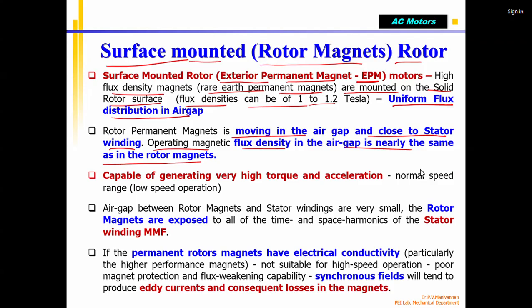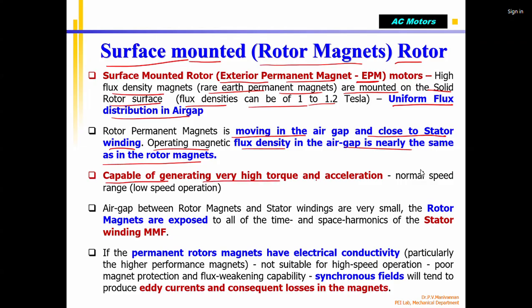Please note the stator creates a magnetic field because we are supplying a 3-phase voltage. That magnetic field flows through the air gap. We say the electrical energy is passed to the rotor through the air gap. Yesterday also, when we talked about the induction motor, the power is transferred through the air gap. That magnetic flux is called air gap flux, and its density will be the same if you use a surface magnet type of rotor.